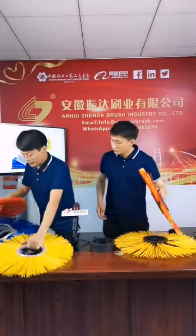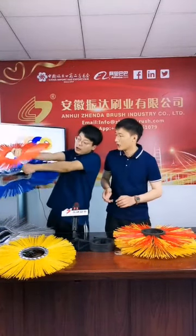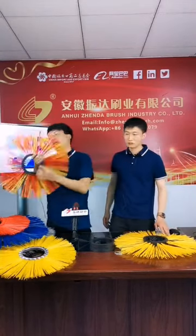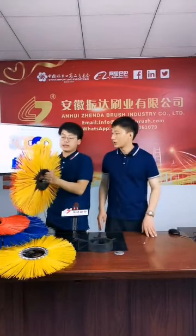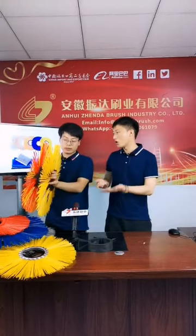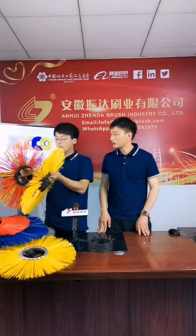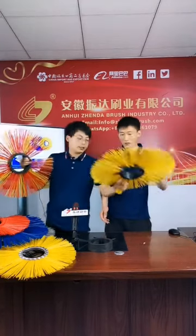We can show you like this, because it has two branches. Yes, right. And we also want to recommend a new one. This is the wide strap. Between two brushes there is more than enough space, right? For this one, you can find the width of the ring is about 50 millimeters, so that doesn't need a spacer, as there is enough space.